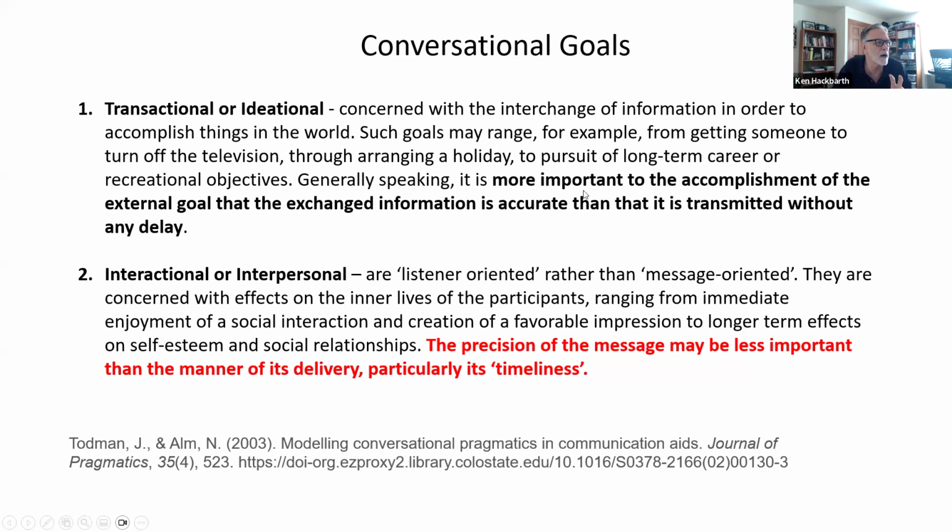Those can be your goals, and it's important to the accomplishment of the external goal that the exchanged information is very accurate. The delay is not particularly important here. What's really important is that you get accurate information exchanged. I want a hamburger, rather than I just want something to eat, or I want some fast food. No, you want to be able to say exactly what you want, and the amount of time it takes to communicate that is not as critical as the exact transfer of information.